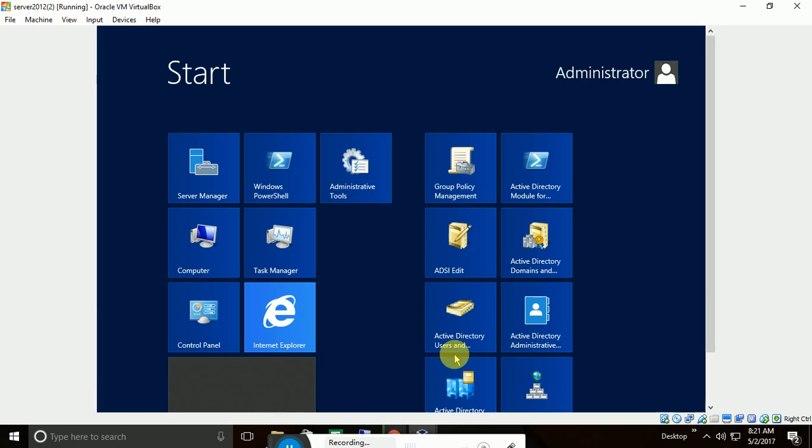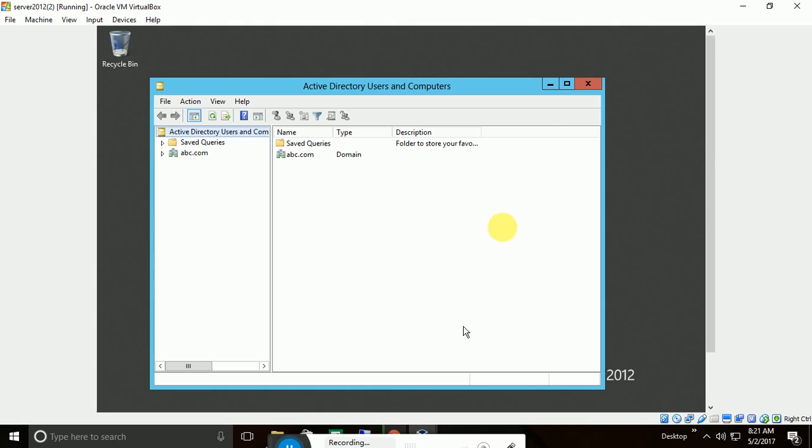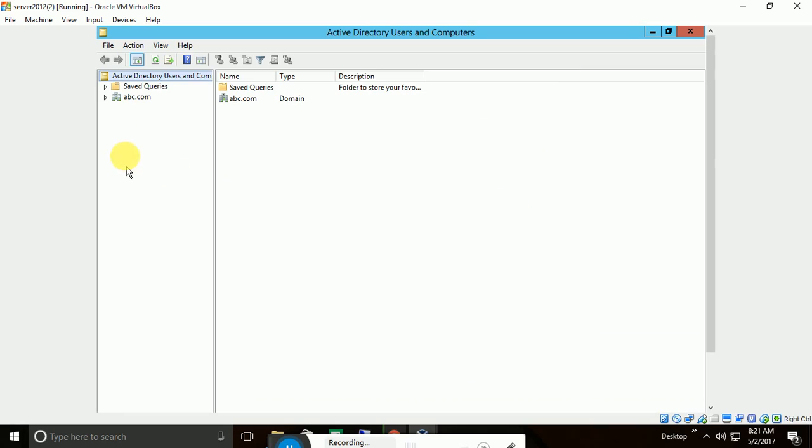First, open Active Directory Users and Computers. You can check from here. You can also check Active Directory Domains and Trusts, and Active Directory Sites and Services. So just open Active Directory Users and Computers, and you will see domain name abc. Here you can see abc.com.